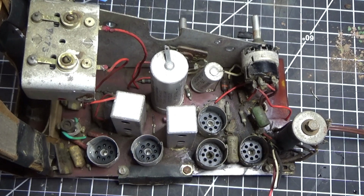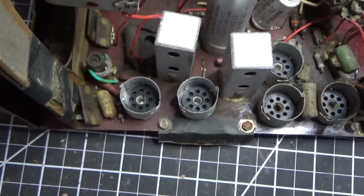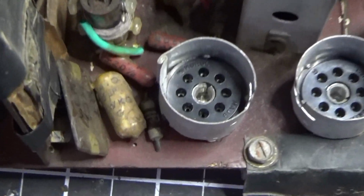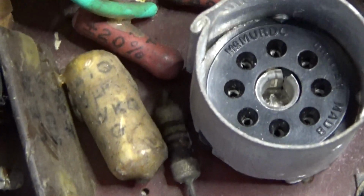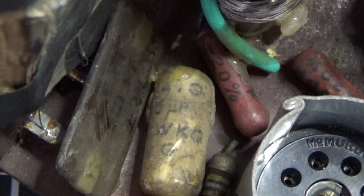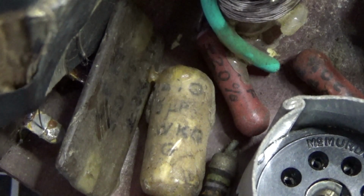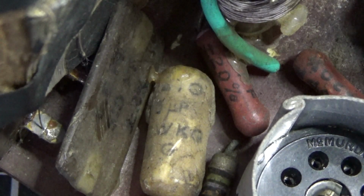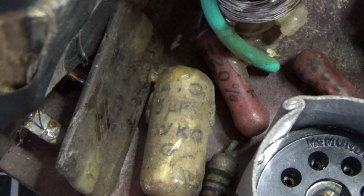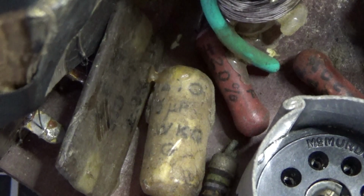And I also notice right here, let's zoom in so you can see it. This component right here, this little wafer, that looks to me like it's a couplet, which is an integrated circuit, an early integrated circuit. And if we look at the parts list, let's see if we can find it. Looks like it's identified as part number 9. Let's see what that is.